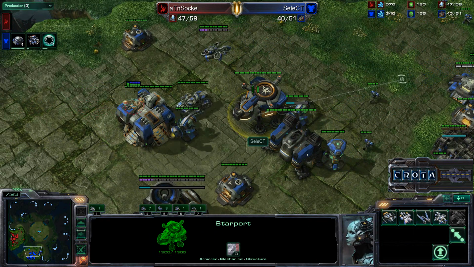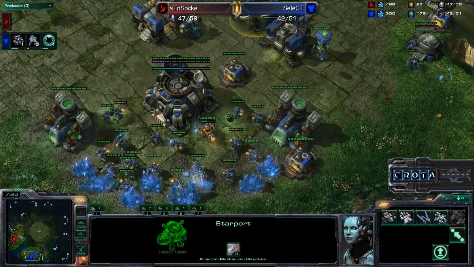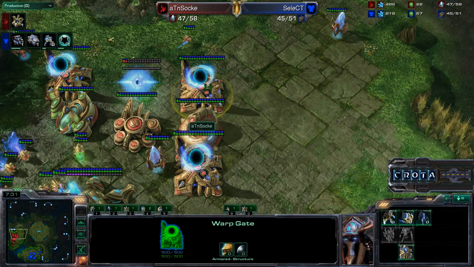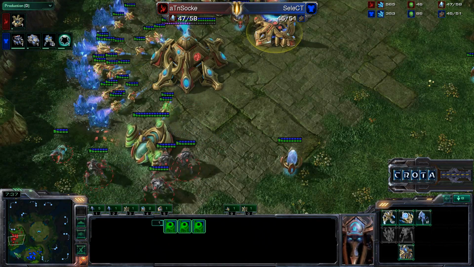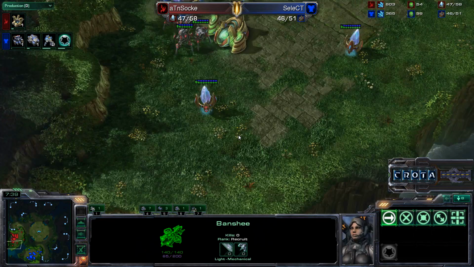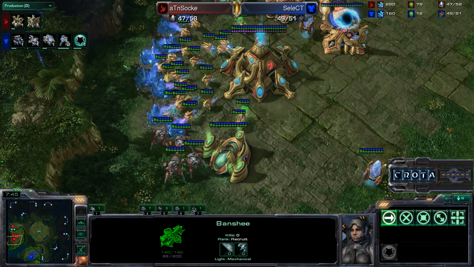We're not quite sure why Select is floating on so many minerals. Same thing with Socke, currently floating on a lot as well. Perhaps those warp gates are on cooldown, and that is the issue. We can now see this Banshee is going to have a very, very bad day in just a moment. And it looks like it's going to try to fly in from that top side.